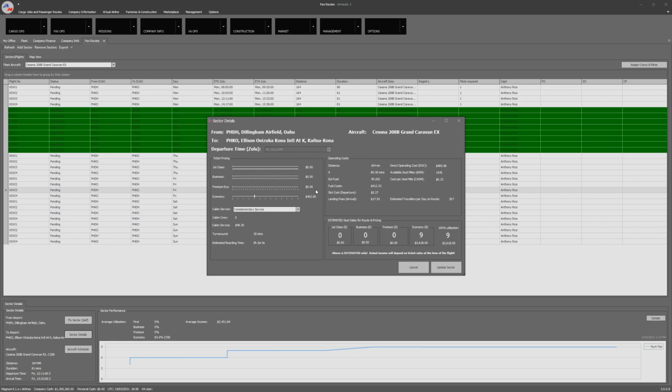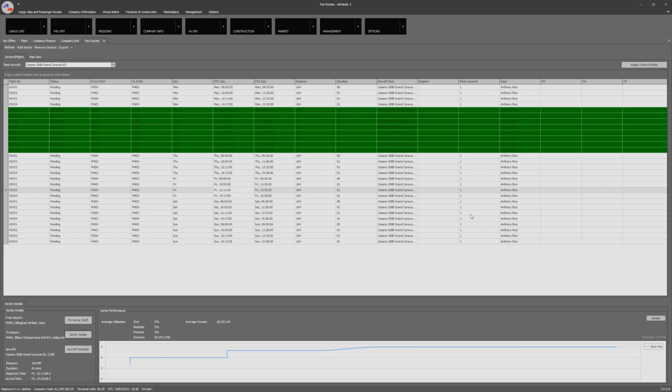So here goes an example. I just pulled up this particular flight here, which is PHDH to PHKO, and at max 100% utilization is 9 passengers, which if we look down here, it's 9. So I'm getting $3,600 income per flight. So that's really, really nice. So that just flies over and over again. 5 days a week I've got this set up, so I'm giving good old Anthony a rest on the weekends. But you could actually fly this aircraft 24 hours a day if you wanted to hire another pilot. But I've kept it realistic, just flying them 5 days.